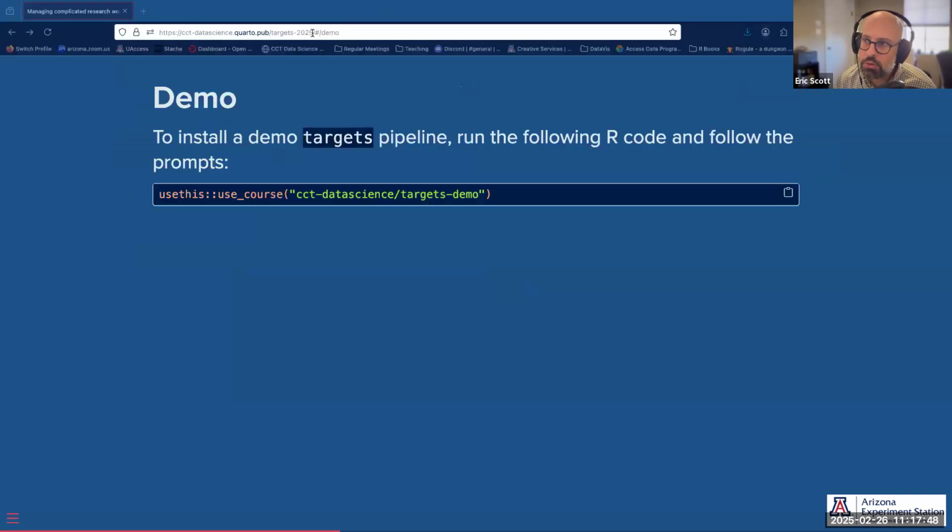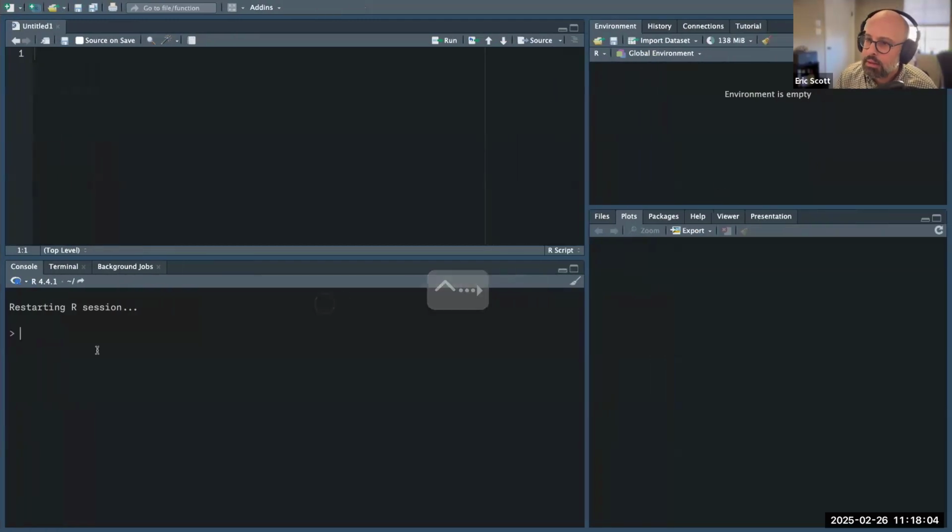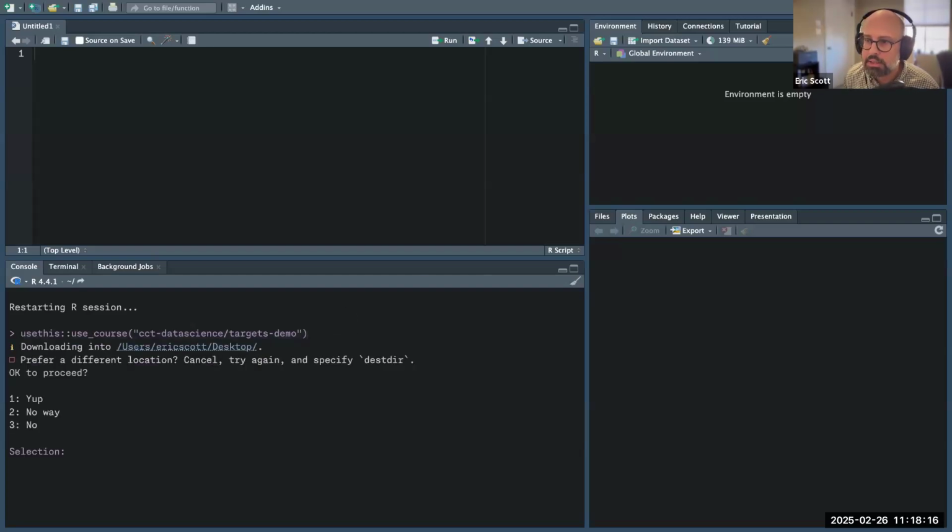What we're going to do, and I'll walk you through this the first time here, is I have some demos set up, and this command is going to download that demo and open it up as an RStudio project for you. I'll go through it with you, and then I'll give you a moment to try it out. So here I am in RStudio. I've pasted that in, and I'll paste that in the chat as well. I hit enter to run that command. It'll say it's going to download that onto my desktop. That's fine with me, so I will choose number one for yes.